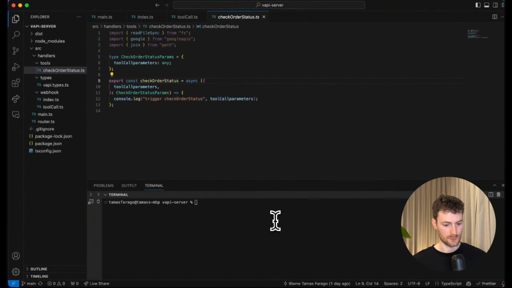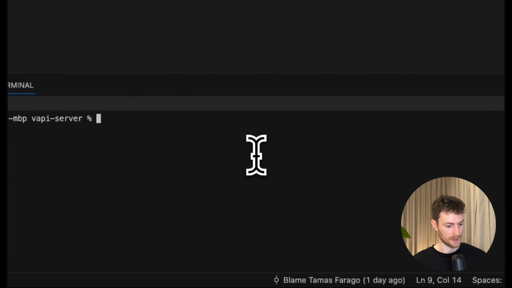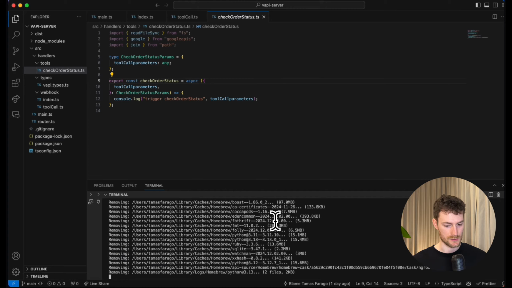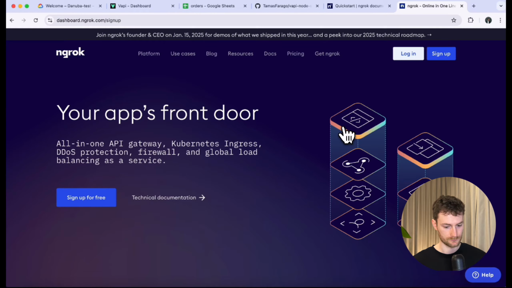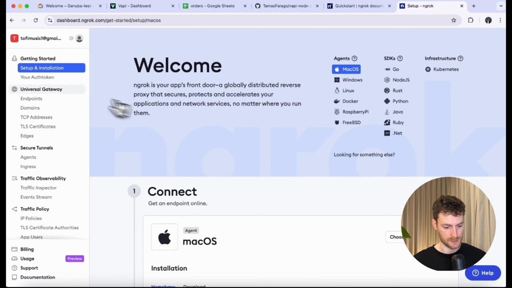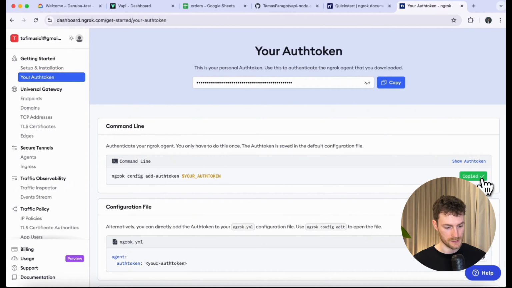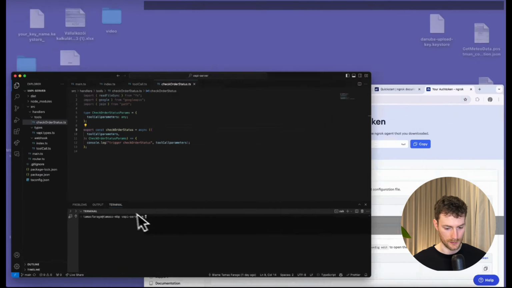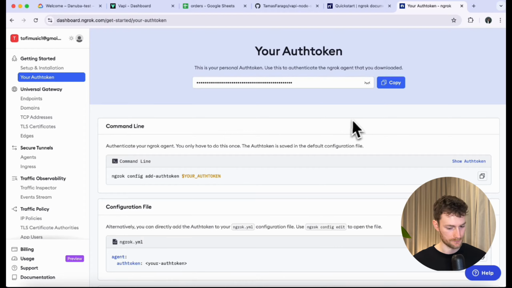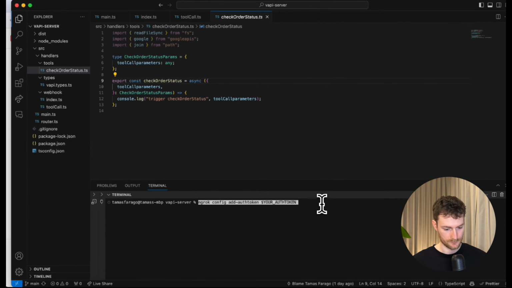The first thing we need to do is install ngrok using the command brew install ngrok. Once the installation is complete, let's go to ngrok.com and create an account. Once you completed the sign-up process, go over to the Your Auth Token tab and let's copy the command which will configure your token on your machine and paste it in the terminal. Then go back to your token, copy it, and override the Your Auth Token part.